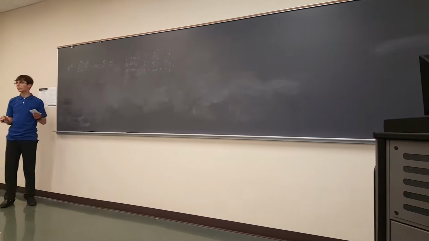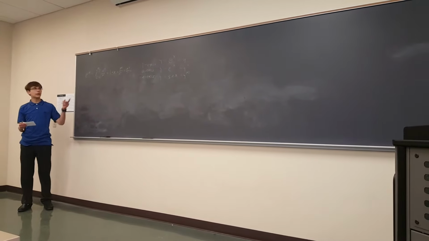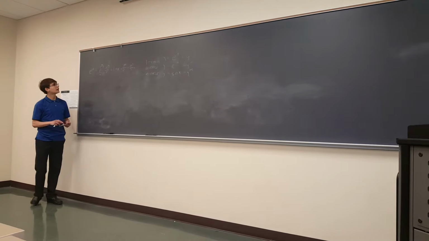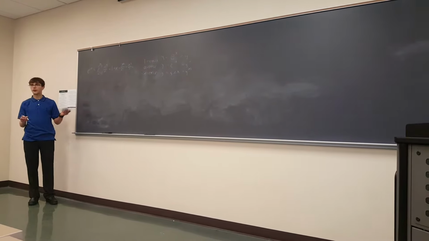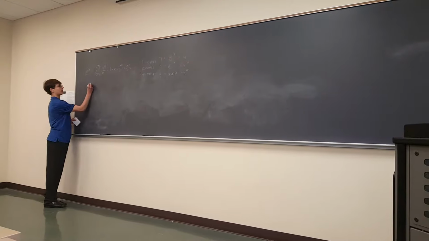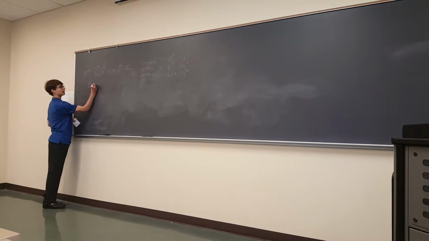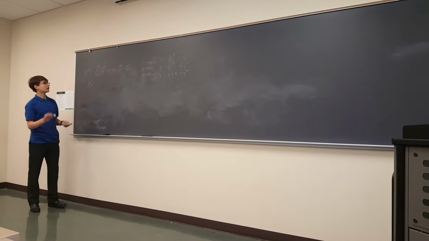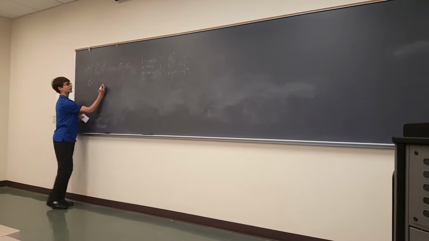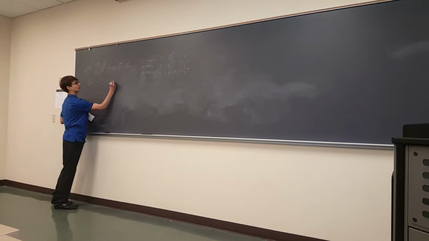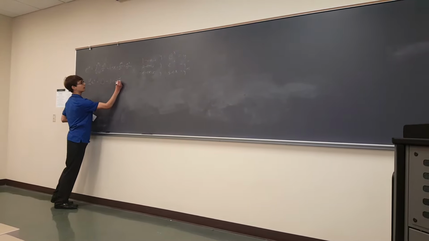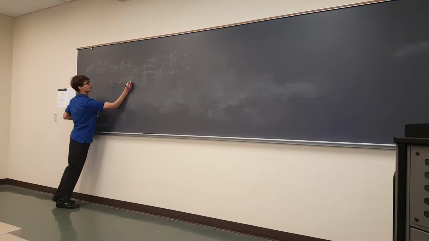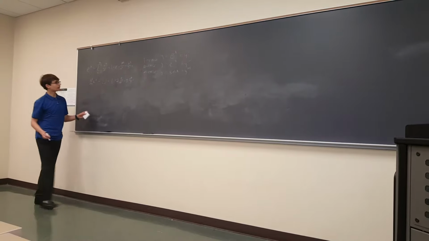So now if we take the derivative, a neat thing about power series is that when you take the derivative, you can just take it term by term, and you'll get the proper result. But something cool happens when we take the derivative of e to the x with this power series. So the derivative of e to the x equals the derivative of this, and if we take it term by term, the derivative of 1 is 0, plus 1, plus 2 times x over 2 factorial, plus 3 times x squared over 3 factorial, and so on.